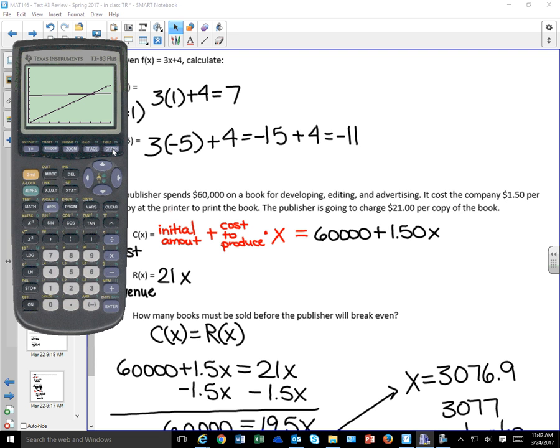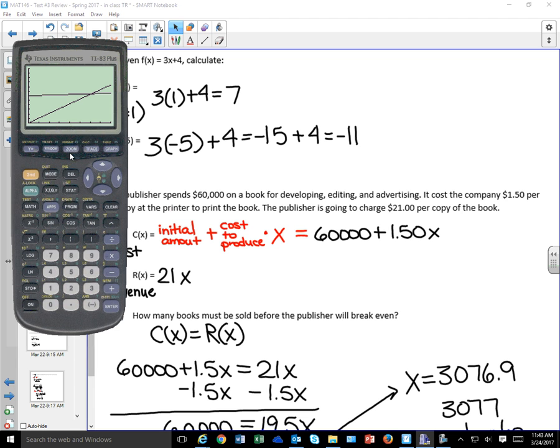And it does. This is what we want to see. We want to be able to see where it crosses, and that's called our intersection, or in this circumstance, our break-even point. This is the point where before that we're losing money, and after that point, we're earning money. So we want to find out, how many books do I need to sell to start making money? To break even, how many books do I need to sell?